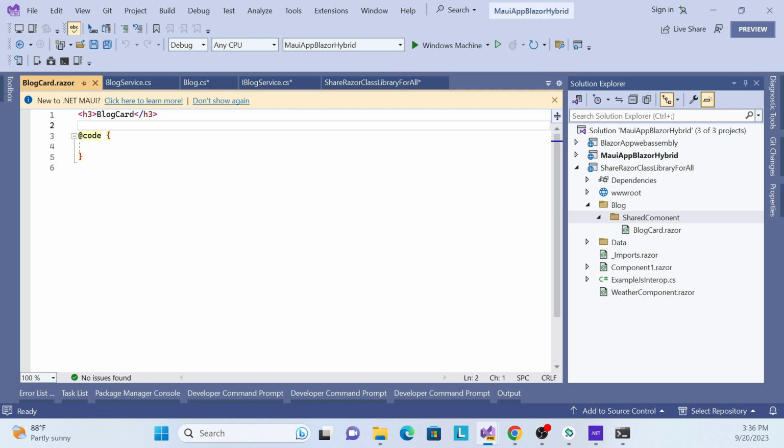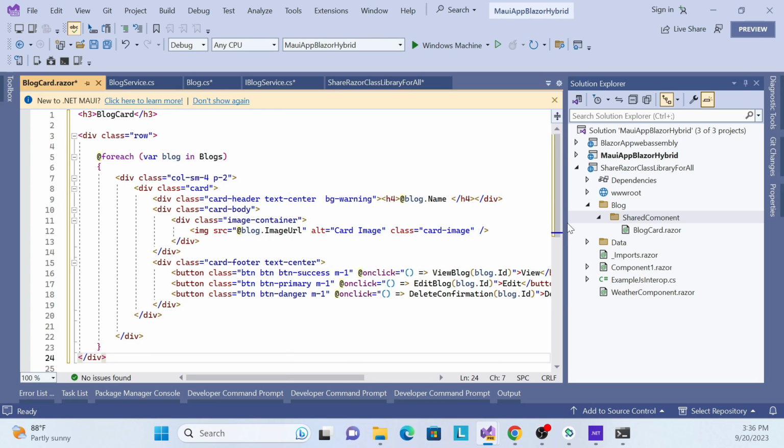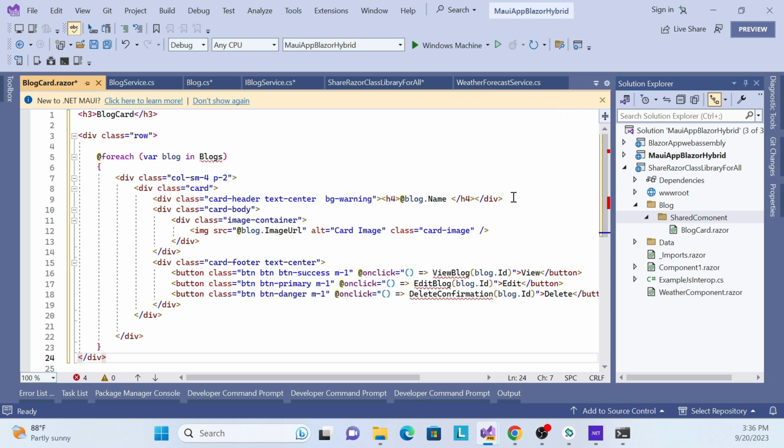I already explained this in my Blazor application, in the startup of the Blazor. If you're not aware of that, please watch that one. So let me get that card style. I'm explaining it as well, so don't worry about that.